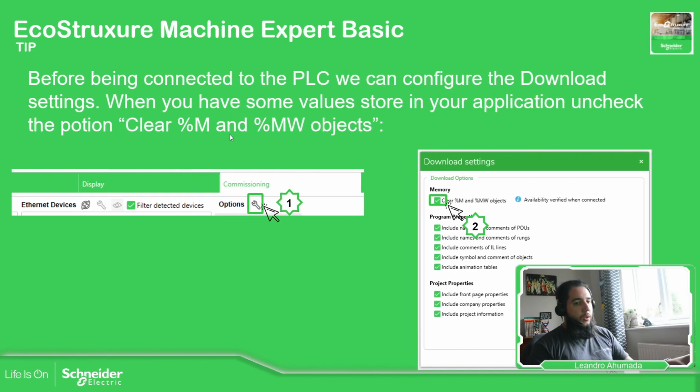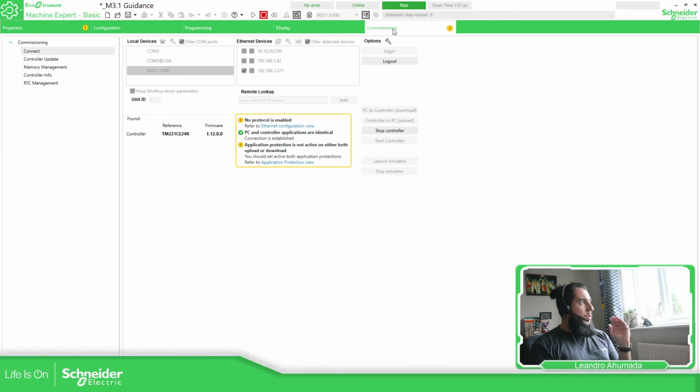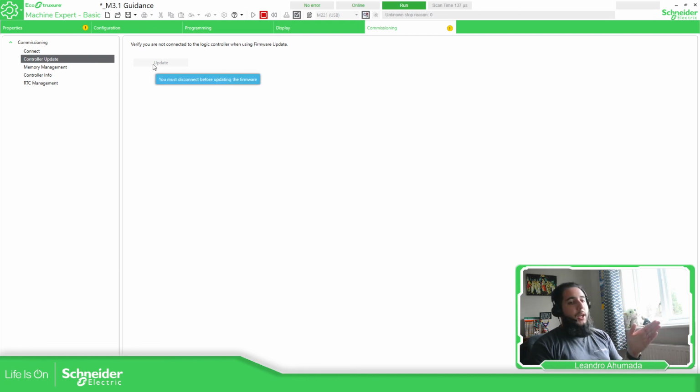So just to sum up, if you have an M221, a new one, an older one, probably with the application that we are working on, if you're using the latest one, the PLC asks you to downgrade the level or to upgrade the firmware. So we have already seen how to upgrade the firmware. Okay, just go into commissioning, update controller, see the complete name again, just in case. We just need to go to commissioning, controller update, and then the procedure is very straightforward.